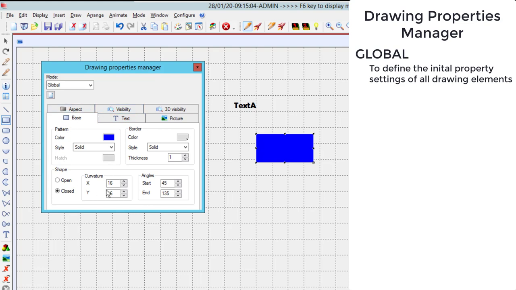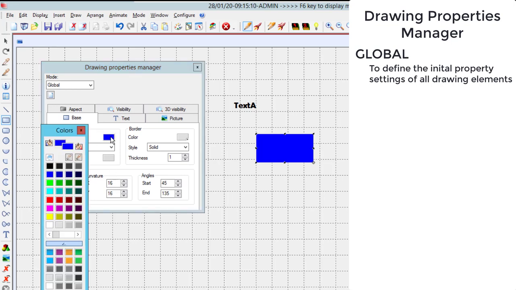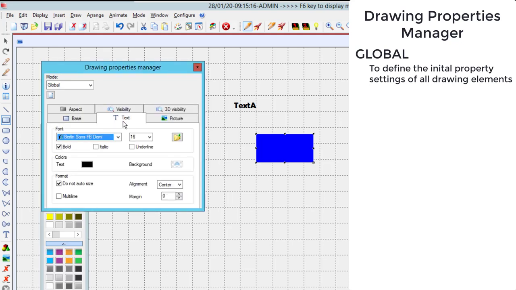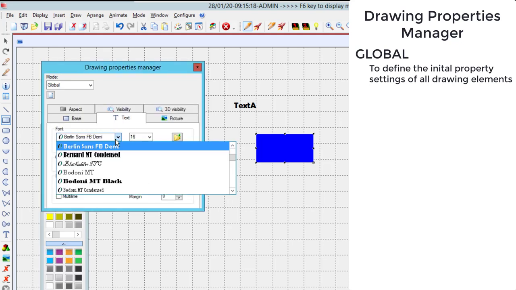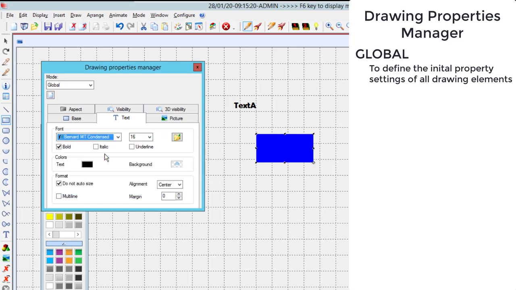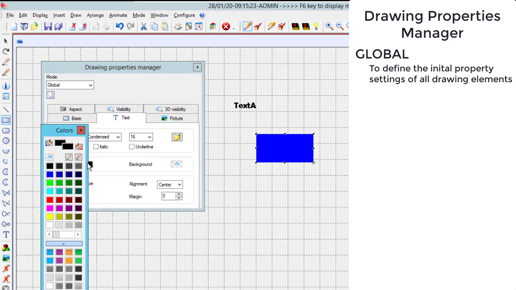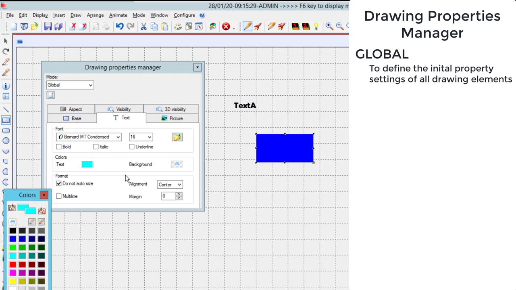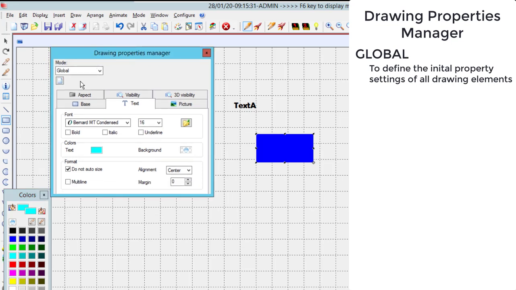Here you have all the properties for text or shape defined by default. So if I want my default color for shape to be green and my text not to be in Berlin but in Bernard font, not in bold, and let's say in blue this way, I can define these properties with the global mode.